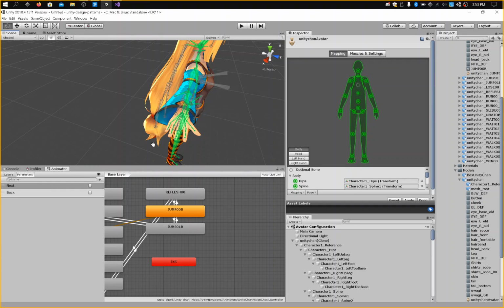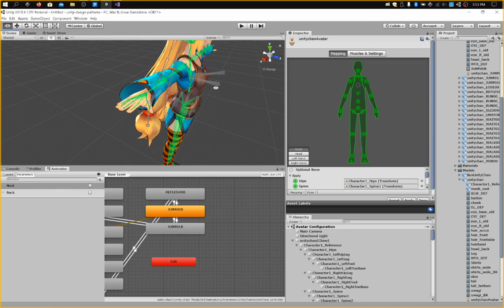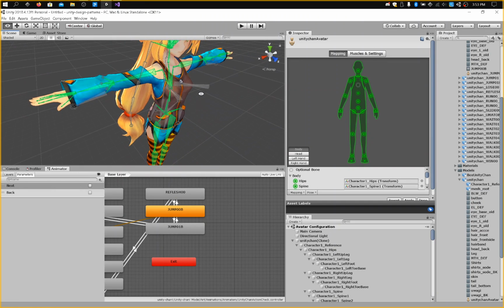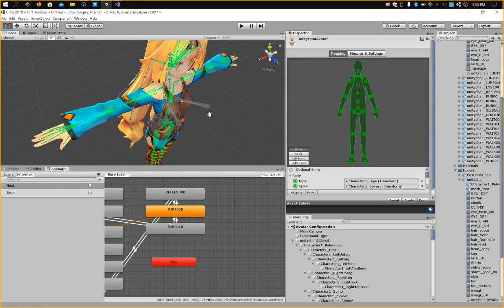Now notice that the hair bones and her chest bones, I think these are her chest bones, they're not green. Why? Because this is an avatar for what's known as a humanoid. So if you have, let's say, a mech that has a human-like structure, like a biped, then you can use this avatar to have the bones be targetable.